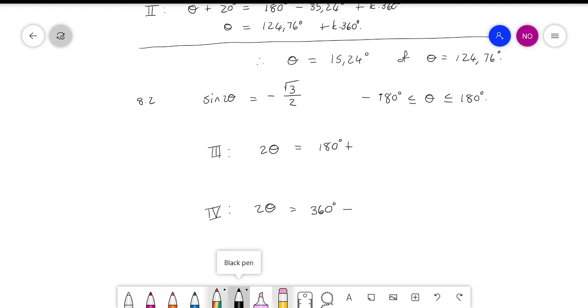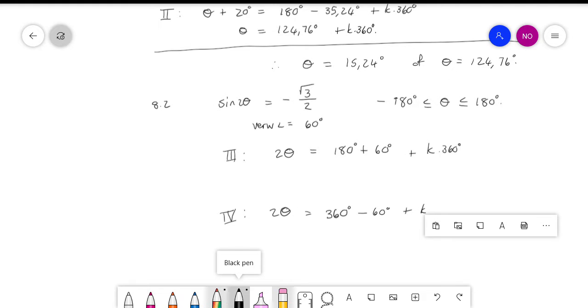Okay, dan om jou verwysingshoek te kry met sin maak dit nie so groot verskil nie, maar met die ander doen dit. Moet jy hom sonder die teken intik. So you say shift sin and then you don't put negative 3 over 2, you just put 3 over 2. Okay, so then you get the reference angle is 60 degrees. And it's sine, so the period is 360 degrees. If it was tan, you would have said times n or k, or n or k times 180.